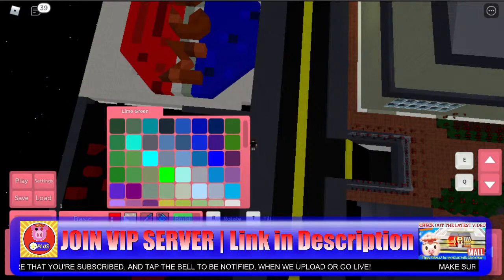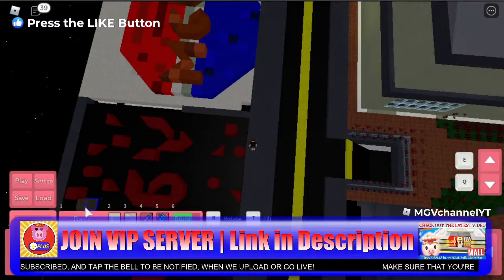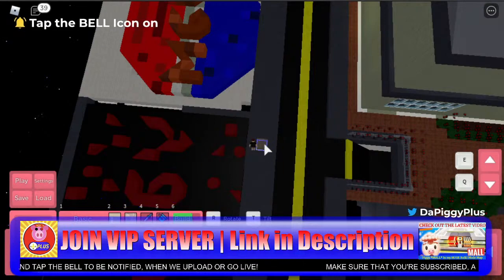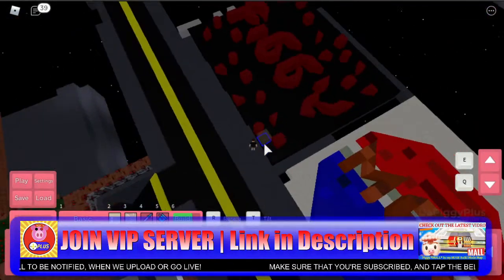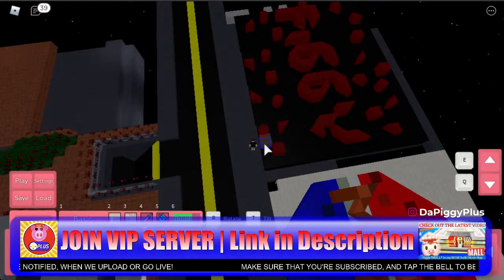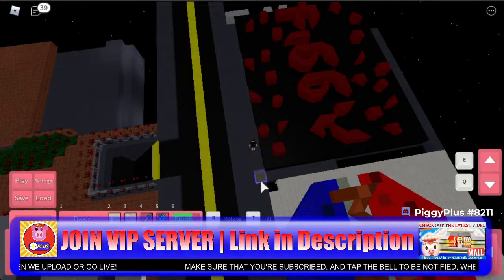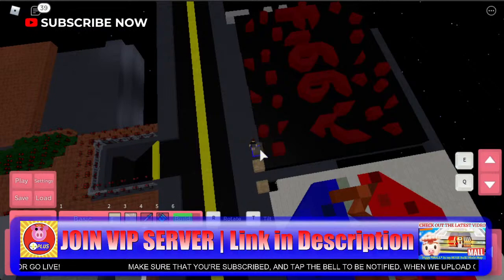Now we need a tan. Is beige good enough, guys? I don't know if beige is good enough. Beige, you know what? I'm not gonna think about it too much. Oh yeah, we're putting a crouch point underneath there. Yeah, we're totally doing that.